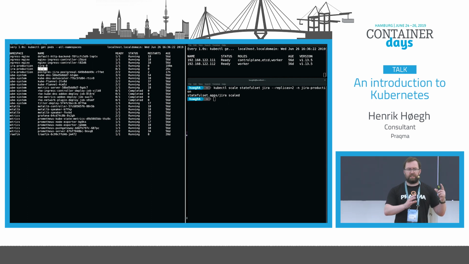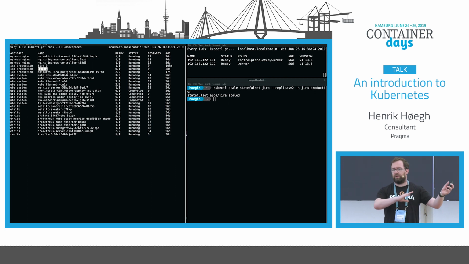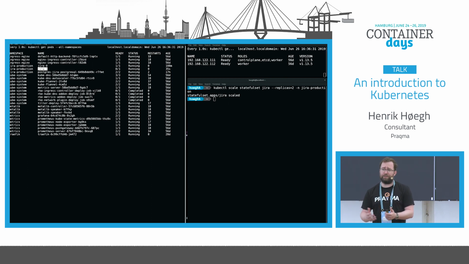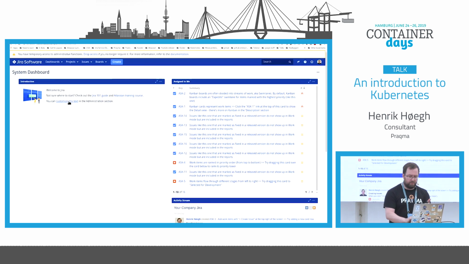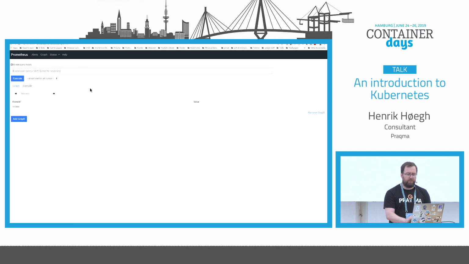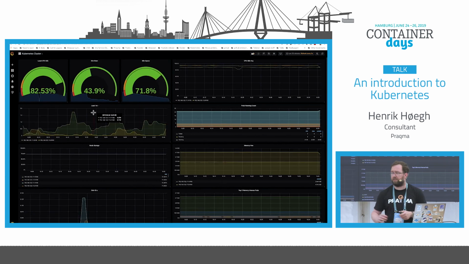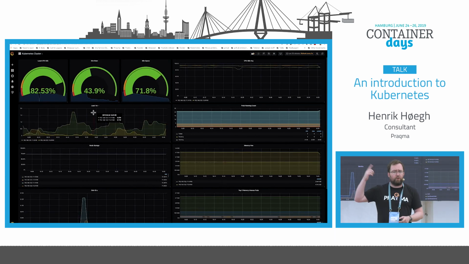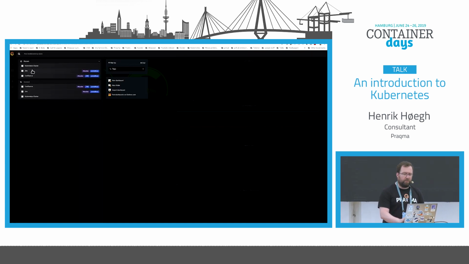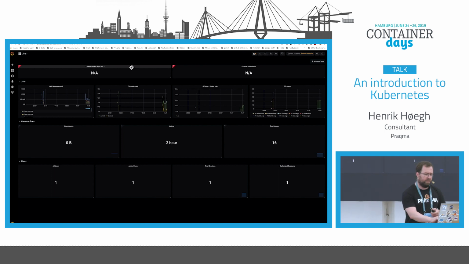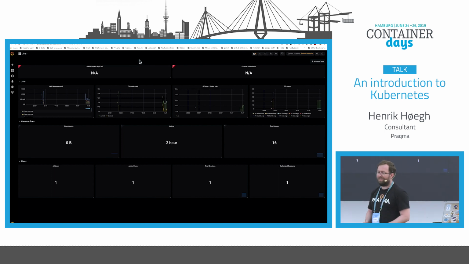Deployments are more for stateless applications that you can just spin up and throw away, whereas stateful sets are more for sensitive applications, in this case Atlassian. And another thing you get, so this is Jira, if you run Prometheus, is that you can scrape metrics. In this case, I actually scrape the cluster too, so you can see I get some information about my cluster. You can do alerting on all of this. That's really awesome. And then there's a guy somewhere who made a free open source plugin for Jira that exposes Prometheus metrics, so I can actually get, something is failing now, but that's how it is when you do a demo.